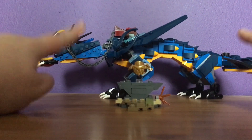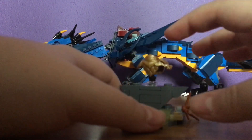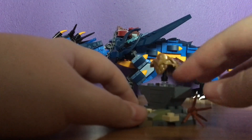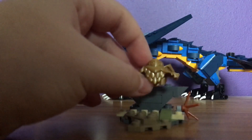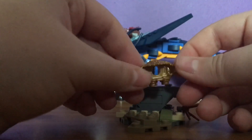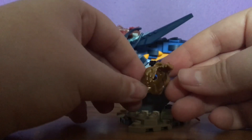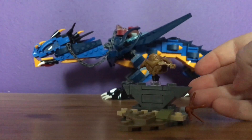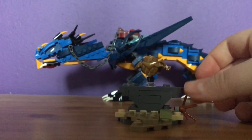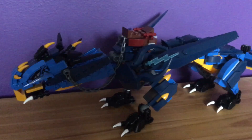Now that we've done the figures, let's move on to the builds. Here we have the dragon and this little shrine where the golden dragon armour shoulder plate sits. It is loose on there so it can easily fall off. I've seen this piece used on Teen Master Wu in other sets, and I love it. This is the second piece of armour I own because I already have the dragon blade. It's a tiny little shrine — really sweet.